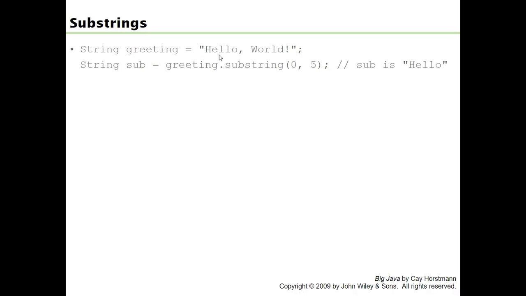And then you want to go, and this is where it's unclear to me. I think this is the length. So you go 1, 2, 3, 4, 5, and it'll get you the word hello. Now, this also could be the ending index as well. This is why I'm confused, because the one after the O is position number 5, because you start numbering them at 0. So that's 0, 1, 2, 3, 4, 5. So I'm not so clear on substring.